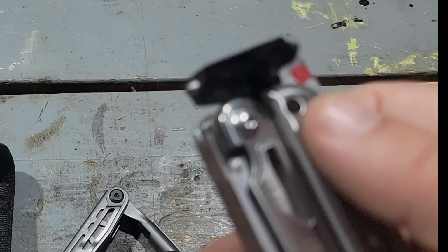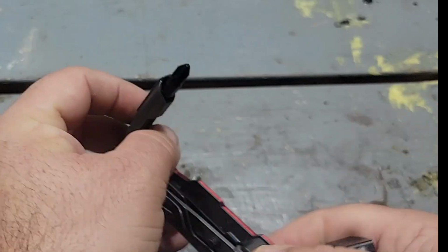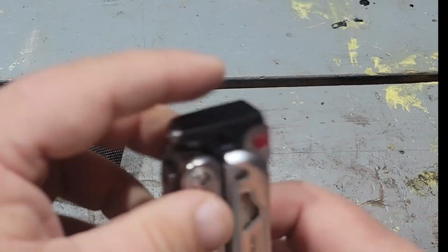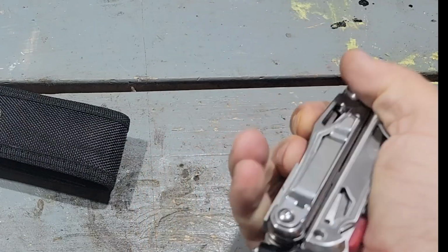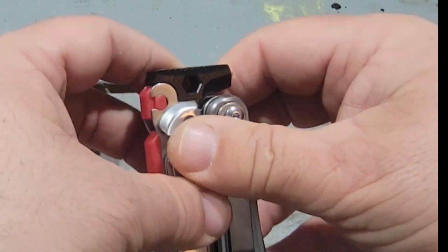There's two versions of this knife. The only difference I can tell between the two versions is one's quite a bit more expensive and comes with 3 screwdriver bits. The bottom side right here would be classified as a hammer. So if you needed to hammer something in lightly, I wouldn't want to hammer any huge things in. We also have a belt clip on the back side.